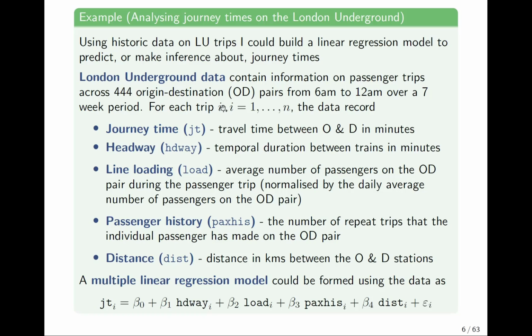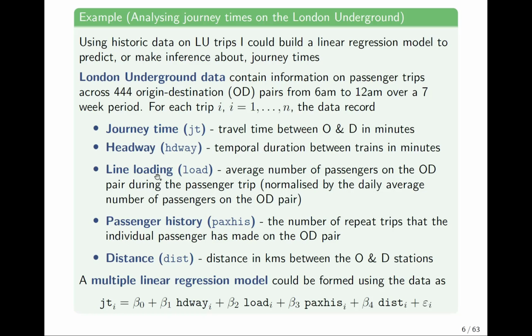There are n trips indexed by i, and for each trip the data records the journey time, so that's the travel time between the origin and destination pair in minutes. That's going to be our dependent variable, that's going to be y. It records headway. A headway for trains or subways is the temporal duration between trains arriving at stations in minutes. In other words, this is essentially train frequency.